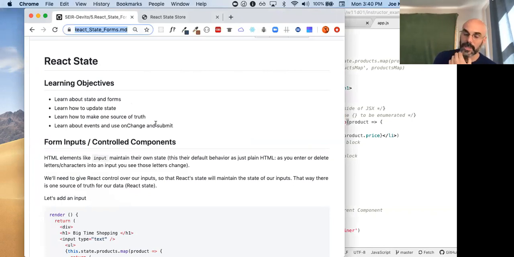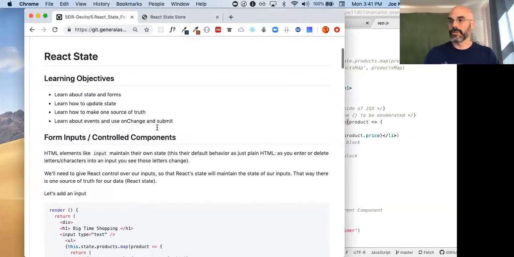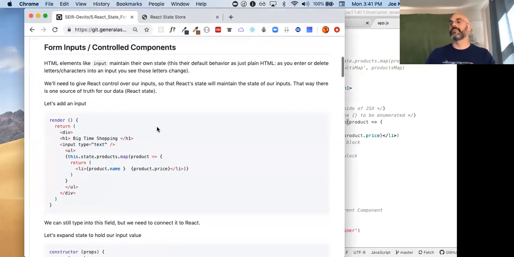What you're going to see is the events in React have an on before it. On change. This one should be updated to say on submit. On mouse over, on mouse leave, on key press. What you'll see is there's a bunch of those types of events.